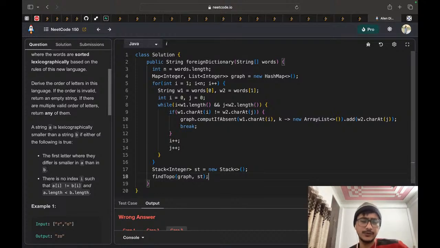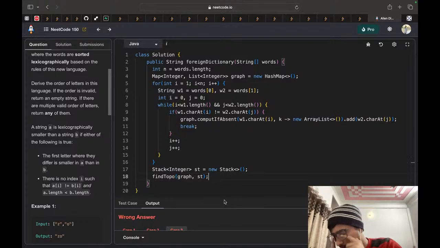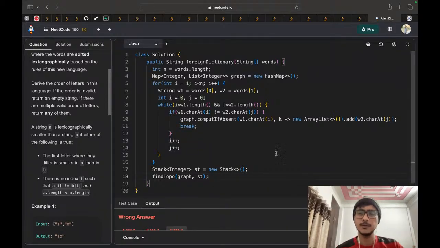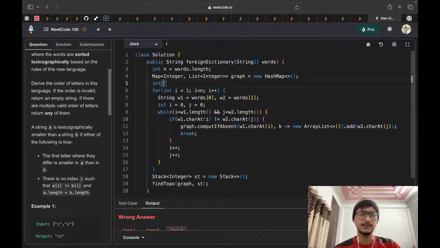I have a few doubts here. First one is from which particular edge we will start, and the other is we need to also find the unused characters.